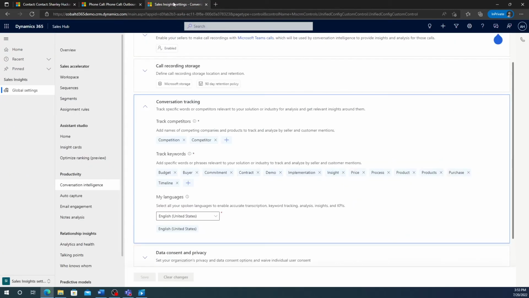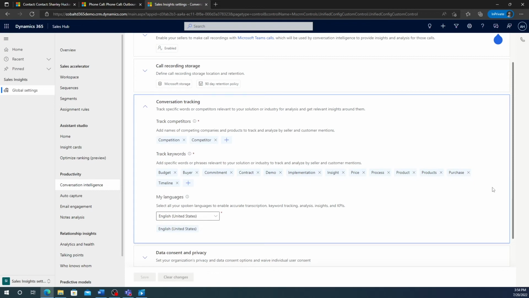We love this feature at Cobalt, and here's why. You can see we are tracking the word price. Finding the sweet spot for pricing is a tricky thing in almost every industry. One of the ways we stay on top of market trends and ensure our pricing stays competitive is by reviewing a handful of calls where the word price is mentioned every couple of months. These first-hand accounts of how people are reacting to our pricing are invaluable.